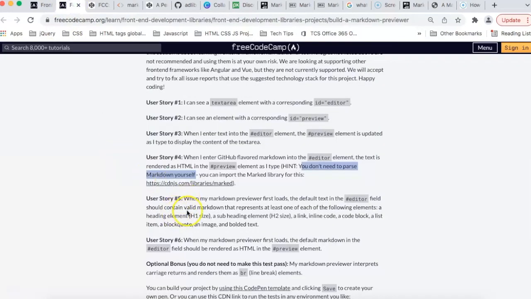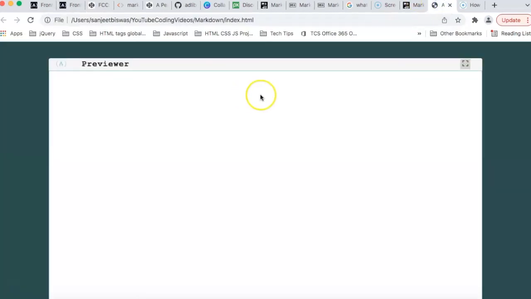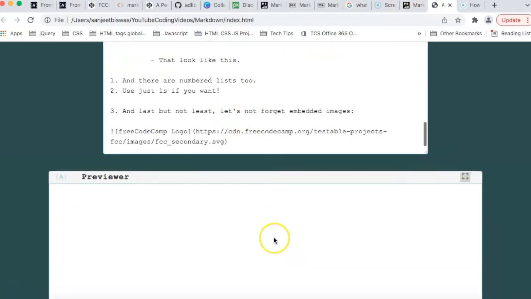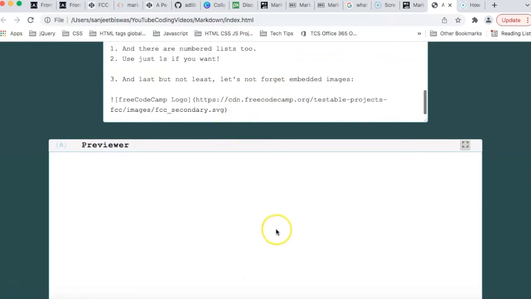Requirement number 6 says, when my markdown previewer first loads, the default markdown in the editor field should be rendered as HTML in the #preview element. So what it means is that not only should you have some markdown text on page load in the editor box, and we have taken care of that, you should also have that parsed and rendered here in the previewer box. So let's do that.